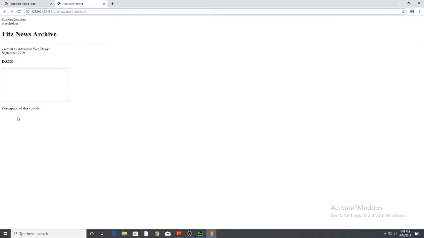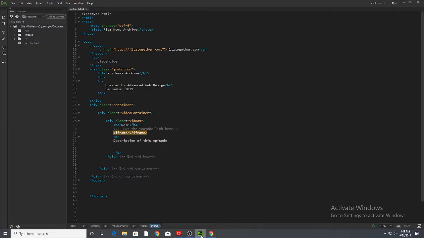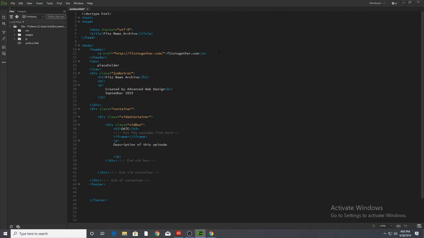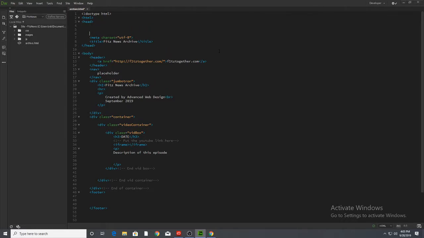Our description. Let's CSS this thing up and go from there. So our CSS, in this case, we'll just put it on the page. For a site like this, we're probably going to do a good amount in an external file.